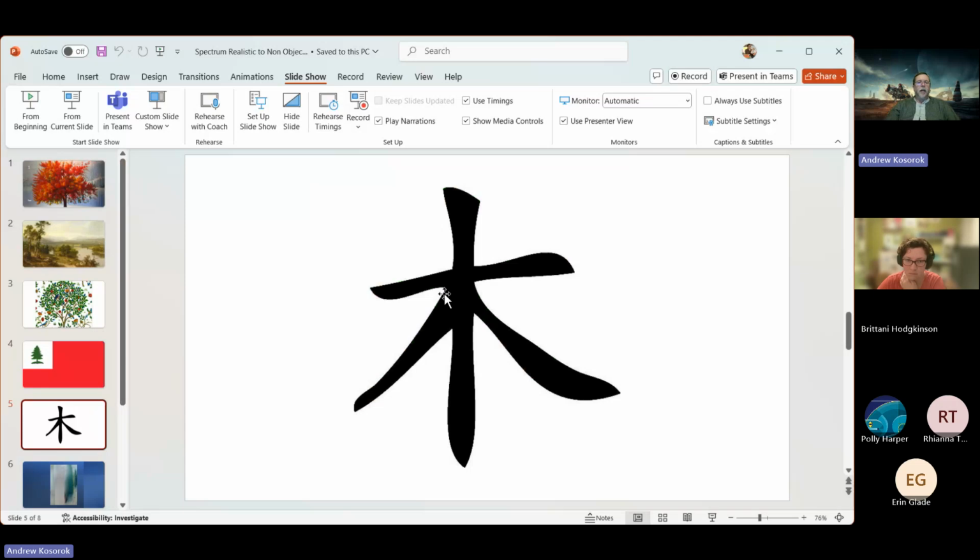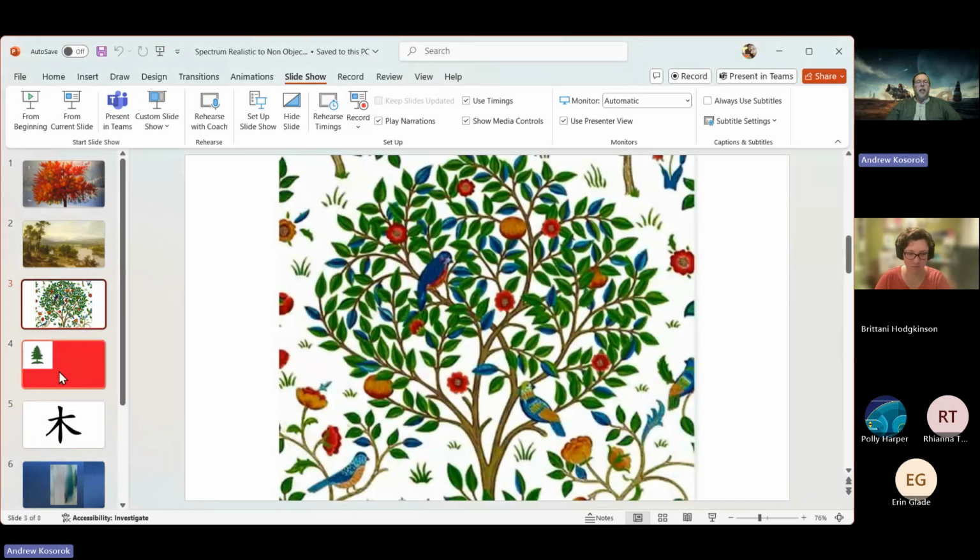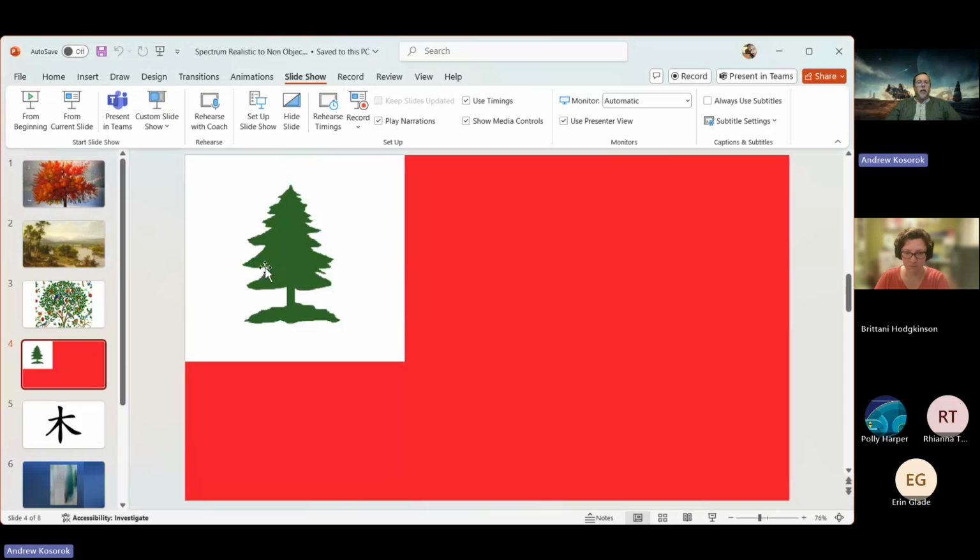Now, with that theme going on, what can you guess that this is the kanji for? Go way out on a limb and say tree. Yes, Rihanna, shockingly, this is the Japanese kanji for tree. What is interesting to me is we look at this tree, we can identify it. There's enough visual cues that we can extrapolate that this looks like a silhouette of a tree. The green color helps give it away.